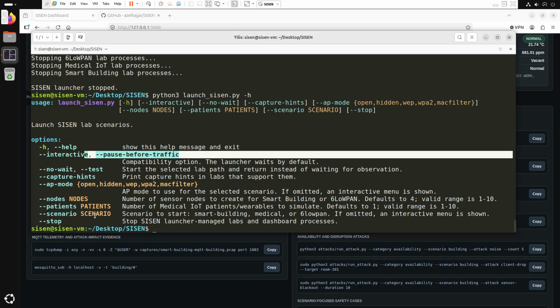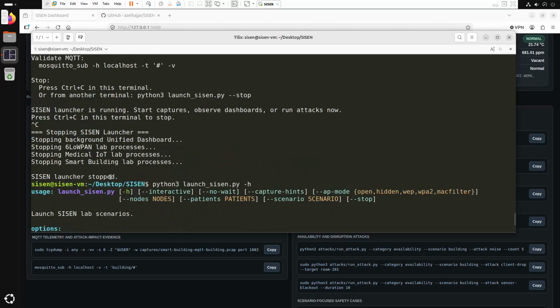Again, for patients, the number of medical IoT patient wearables to simulate defaults to 1, and the valid range is 1 to 10. Scenarios are the three different scenarios: smart building, medical, or 6LoWPAN. If you don't put the scenario, then the interactive menu will be shown. And finally, stop: stop SISEN launcher, manager, labs, and dashboard processes.